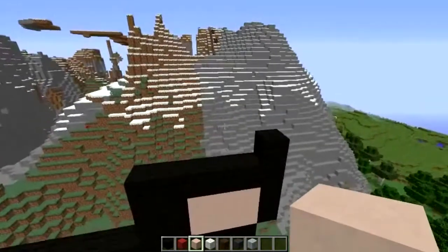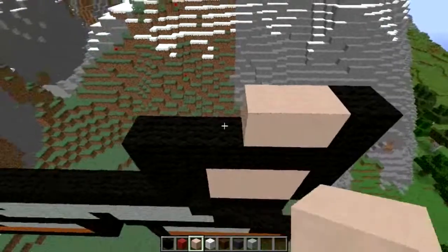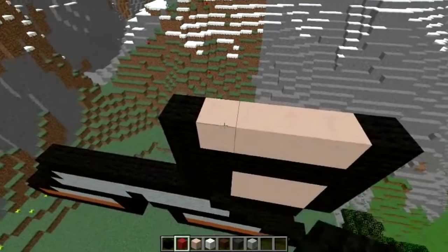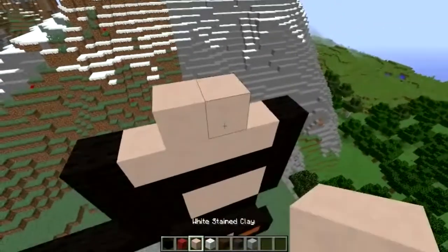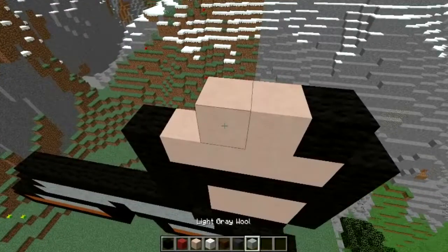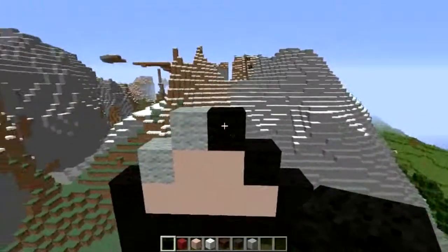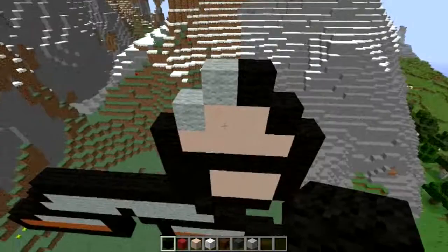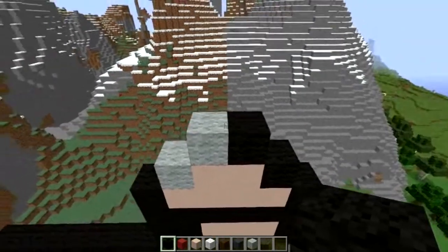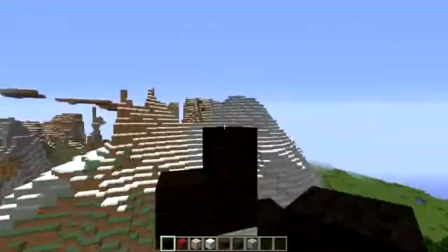From here, come along up the top and make a four along with white stained clay: 1, 2, 3, 4. Leave the end block here, place a black right on that end block. Then we're going to put two right in the middle of white stained clay, black on either side - but not this side. A grey this side, and then another grey with a black next. So black this side, grey this side with the black, just one there. Two black on top of here - make an L like so. And this L will shoot all the way up and make his head.